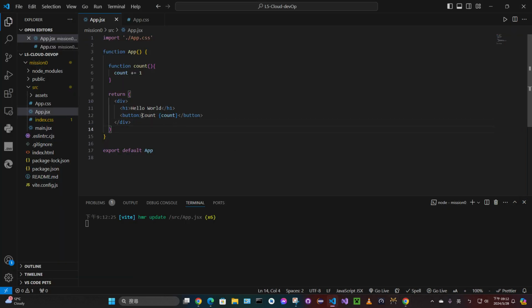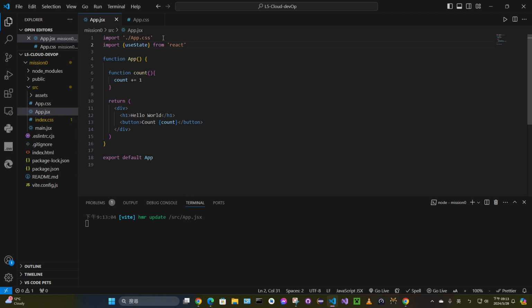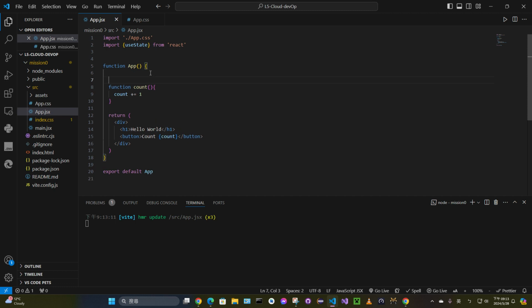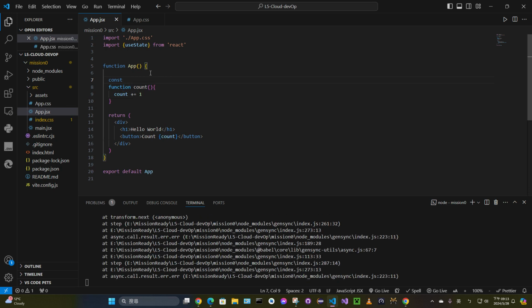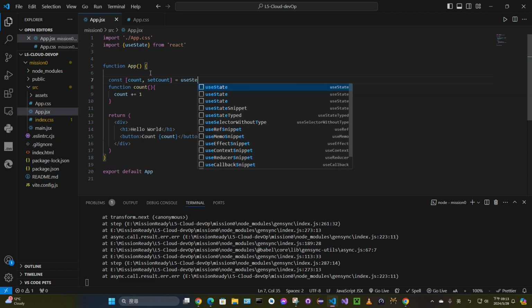Oh, hang on a second. Over here you need to import useState from React, and then you have to use const, bracket, count, setCount equals useState.